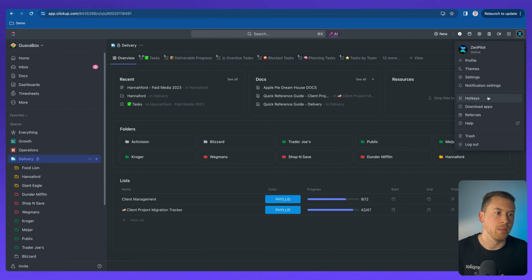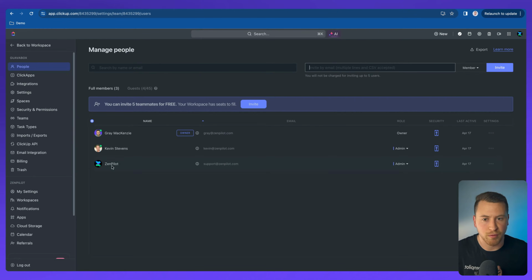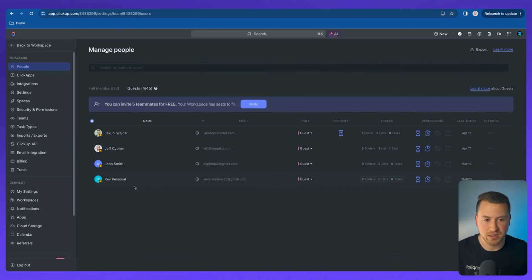So if you were to go into your settings, you can see all the people here. If I come here, you'll see I have full members, but I also have guests. And so your guests can be really filled by your contractors and freelancers. You don't always have to have them be full members unless they need access to a lot of different things in ClickUp. But if they are a full member, you're going to have to pay for your seat. You can have free guests in here that are going to have great capabilities, especially for a contractor or freelancer. If they're only on a couple projects or working with a few clients, I'd highly recommend that you just use guest access for your freelancers.